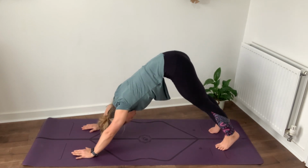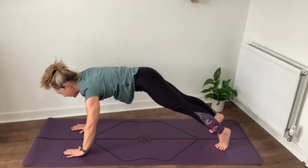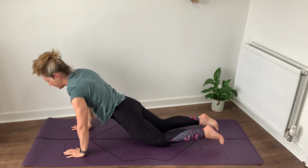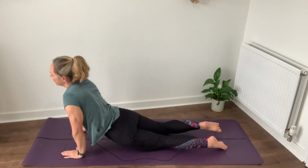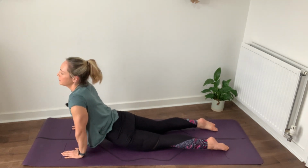Paddling those feet. Tuck your chin, rounding back to your plank. Let those knees drop to your mat. Let your hips sink nice and gently down. And take a few moments to open up here.